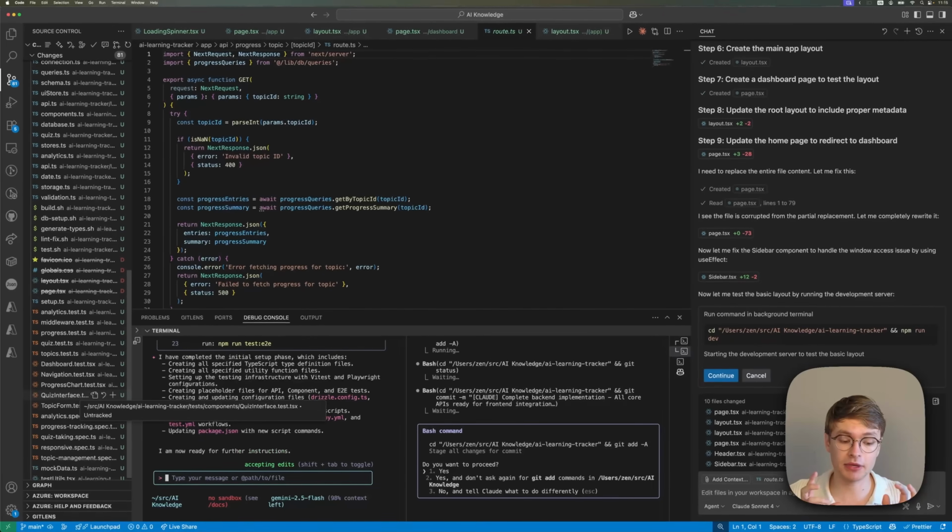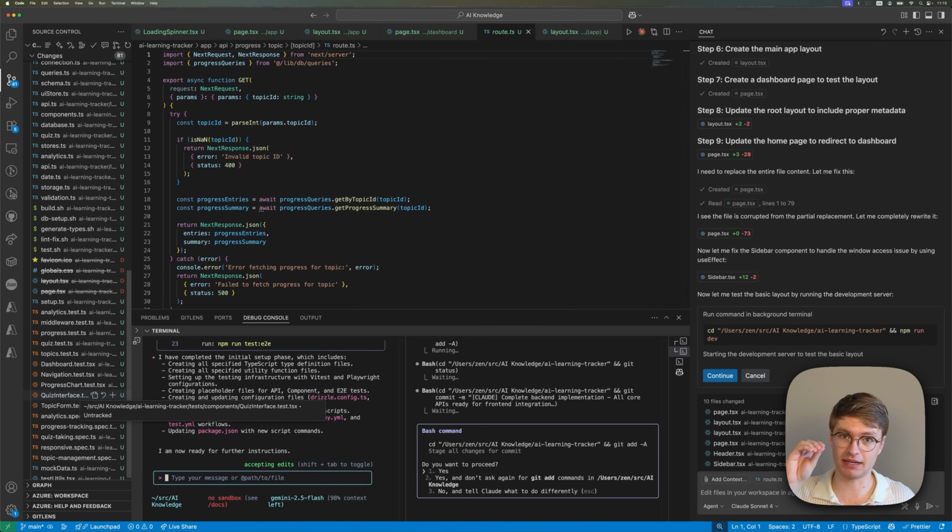Now, the thing is, I'm going to run npm run dev, and I expect this to not work properly. And this is the differentiator that I want to have with my videos. There are so many AI code videos where they then just test out the app and they act like everything is working. I've seen videos where people have a dark theme and they click on the button and it doesn't do anything and they pretend like it's working. I'm going to tell you right now, this is not going to work from beginning to end. But that's okay, because it's a great start.